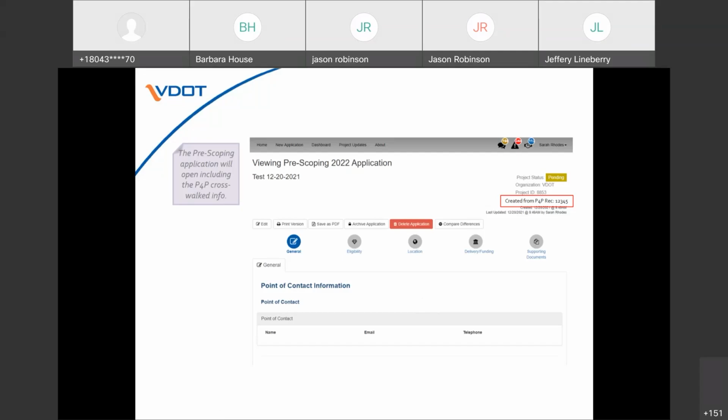There will still be information that needs to be keyed into the pre-scoping application, but the crosswalk does knock out a significant portion of some of the more onerous inputs, specifically project features and supporting documentation. The crosswalk will allow for much of that information to already be in the application and will take some of the work effort out of that process. So that's pretty much it for how the upload process will come from P4P into the pre-scoping module.